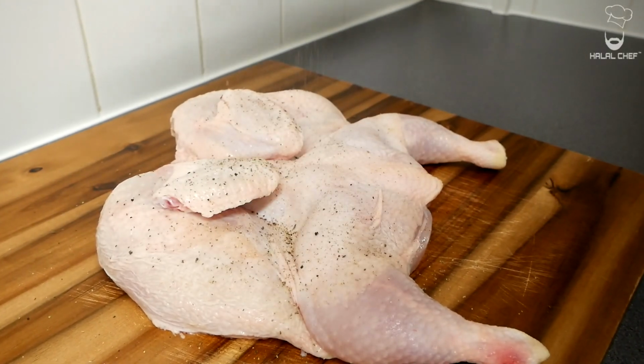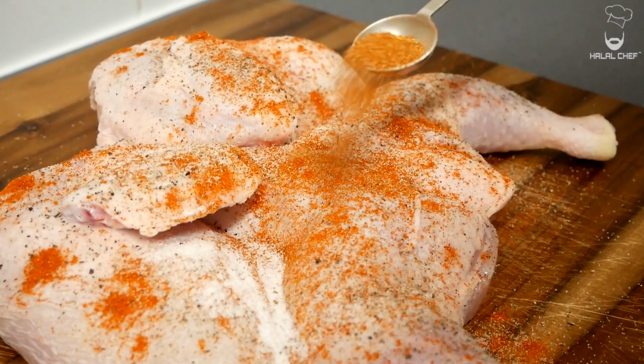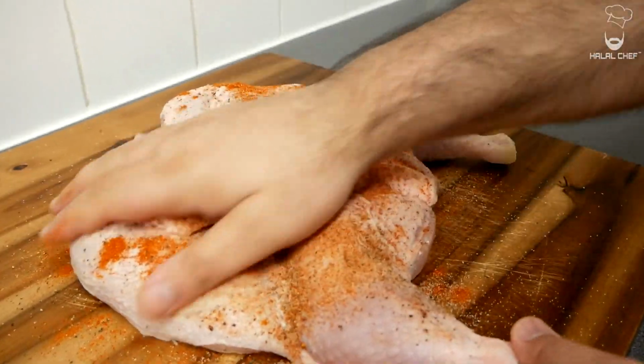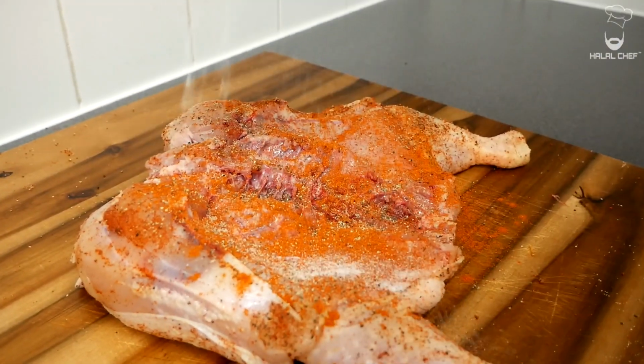Now you could also add some cuts to the chicken, but I'm gonna leave it as it is. Now you want to season on both sides with a good touch of black pepper, some of this cayenne pepper, salt, and some of our peri peri salt. Now massage the seasoning properly and try to go under the skin as well. You could also use legs, any other parts of the chicken. With or without skin, it's really up to you, but the skin will be better.